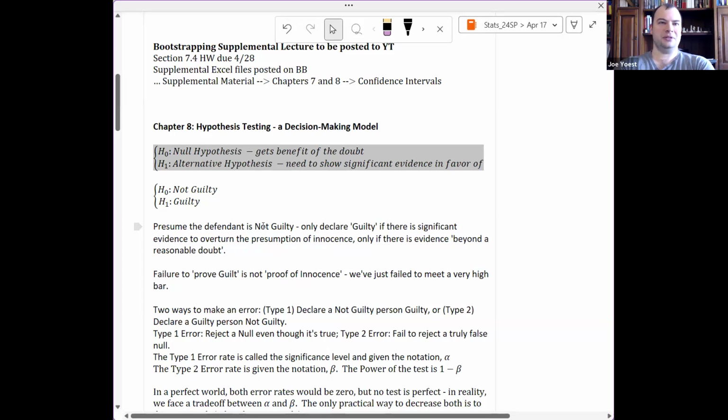Typically, the alternative hypothesis is the one that we kind of want to be true. And we give the benefit of the doubt to the other side of the argument, and we try to present sufficient evidence, statistically significant evidence, we would say, to overturn the null in favor of the alternative. Remember, we set up the null and alternative hypotheses to be mutually exclusive and exhaustive so that there's no overlap between them and nothing is left out. So they're perfectly complementary.